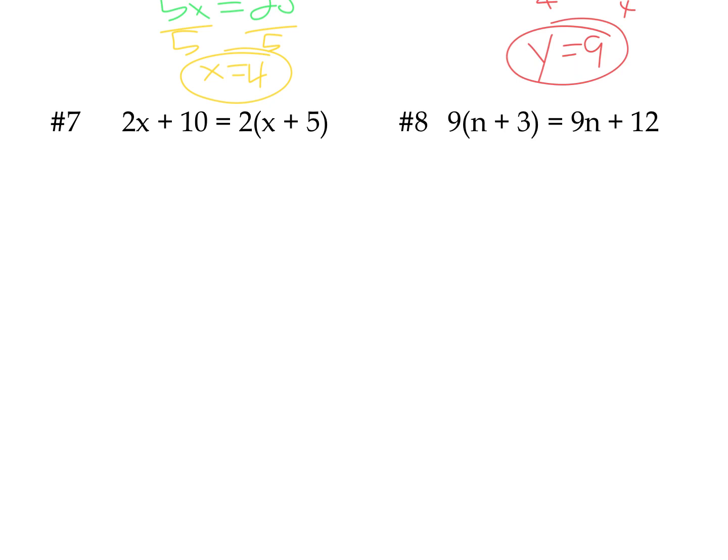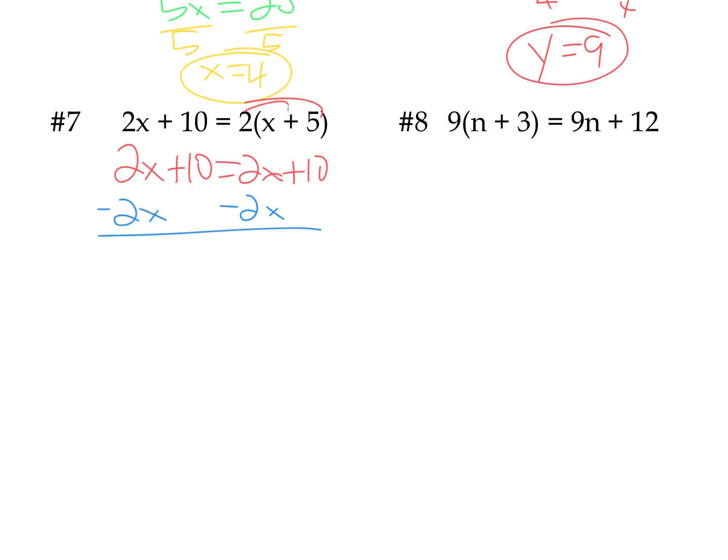And if you're doing that on these next couple, you may have come across a situation that's a little confusing. So let's see what happens here. When I distribute on the right side of the equal sign, I get 2x plus 10 equals 2x plus 10. And now I want to get the variable just on one side of the equal sign, so I'm going to subtract 2x on both sides. It actually cancels out on both sides. When I get the variable, it cancels out on both sides, and I get a statement like this, 10 equals 10, or if it was 8 equals 8, or anything that's always true.